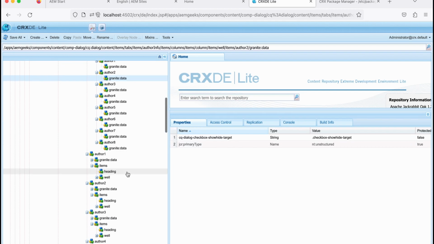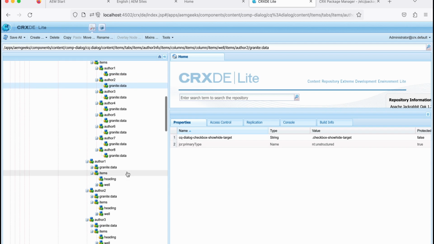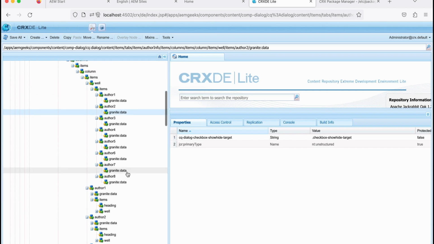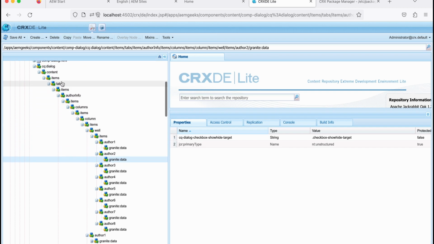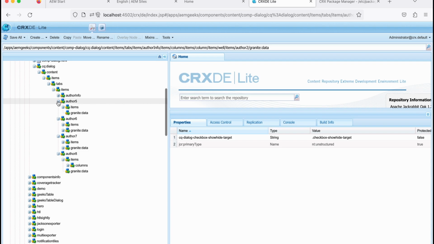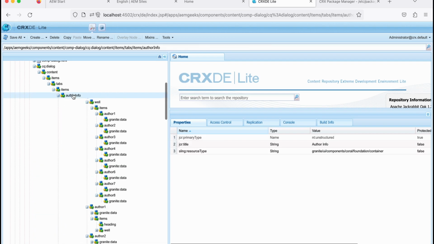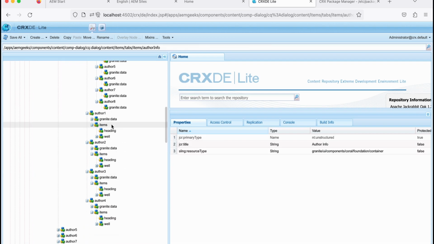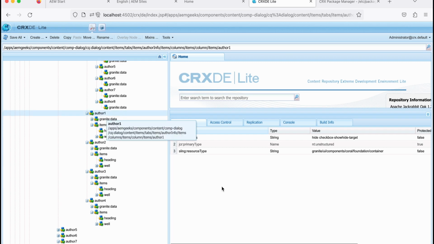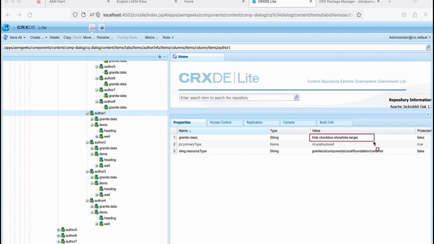Now I'm done with my checkboxes. Now let's see the containers, first the ones in my same tab. If you open this, this is my tab and I am adding these 5 tabs here. These containers are in my same tab. So here I add the hide class as well as the checkbox show hide target, the same as what I gave in my checkbox.